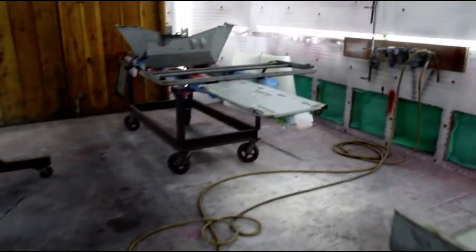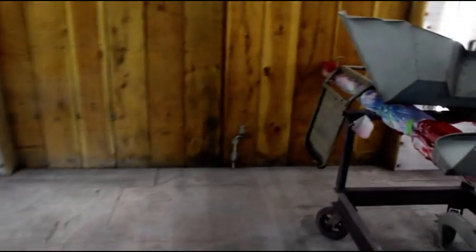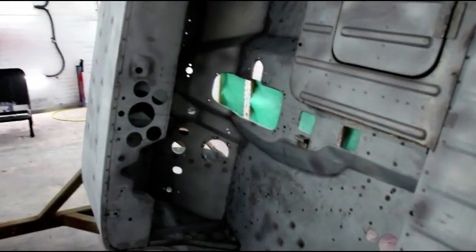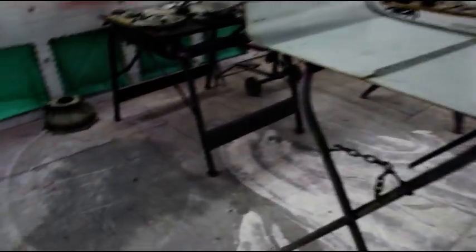Okay, everybody, we're back in the paint booth this morning. Got out here super early and did a wash down with some wax and grease remover. Blew everything off, tack ragged everything, and I've got the booth clean. Vacuumed it out yesterday before I left.